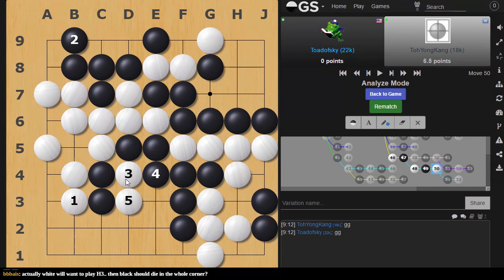I'm sure that if three here, back here, that four there has got to be the best response, because you don't want to let white connect everything and divide black up into tons of little pieces. So this still seems like the right thing to do, even if black's losing the corner. But maybe that's the wrong way of looking at this. Maybe you do let these two go. I don't know. Yeah, it's complicated.